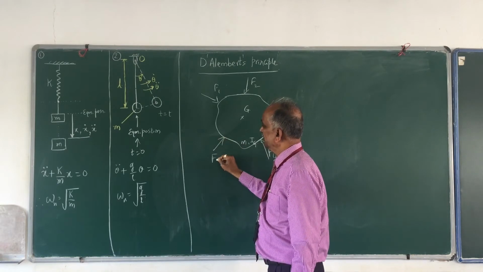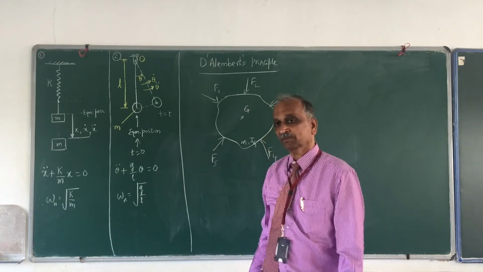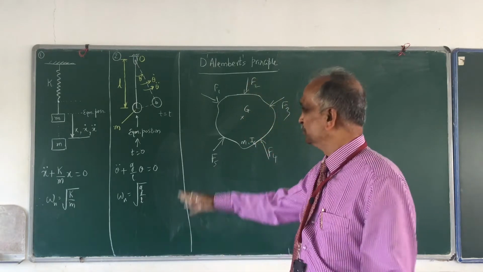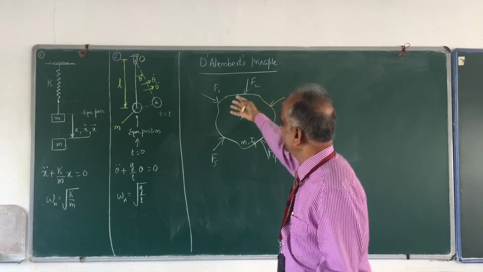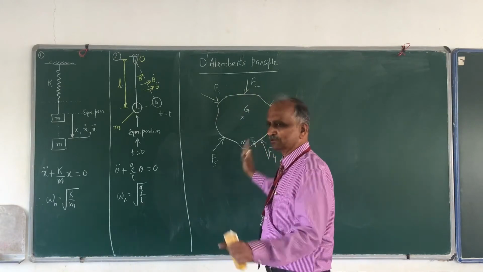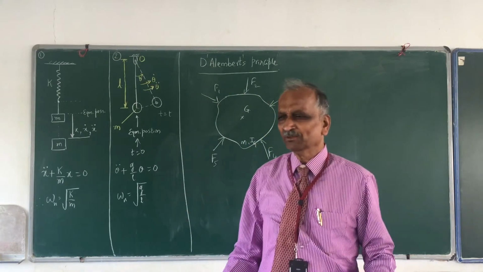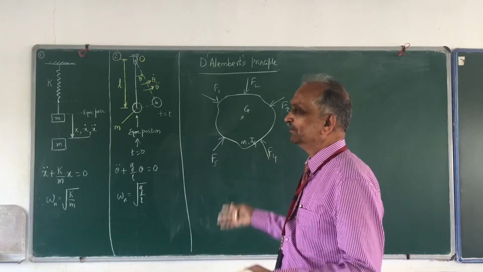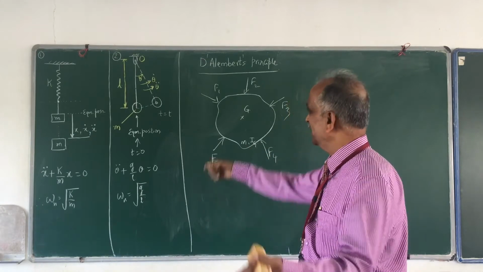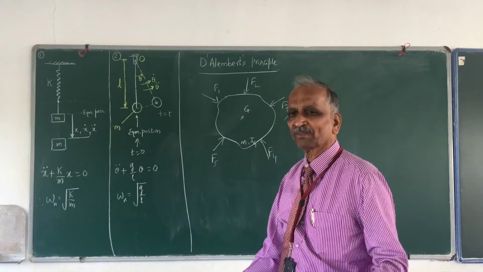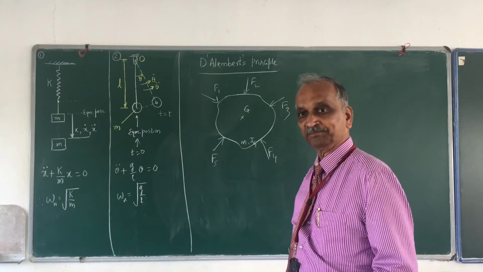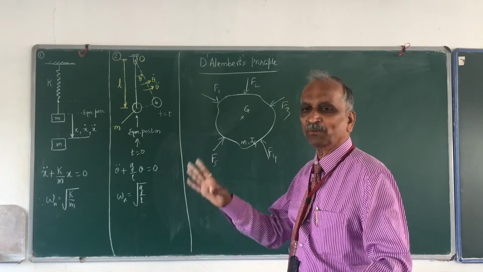Say I have applied a number of forces on this body. You can imagine some angle, direction, some values. If I give the values, probably then you will be able to tell whether it will move or not. I have applied all these forces. Then what may happen? What are the different possibilities?